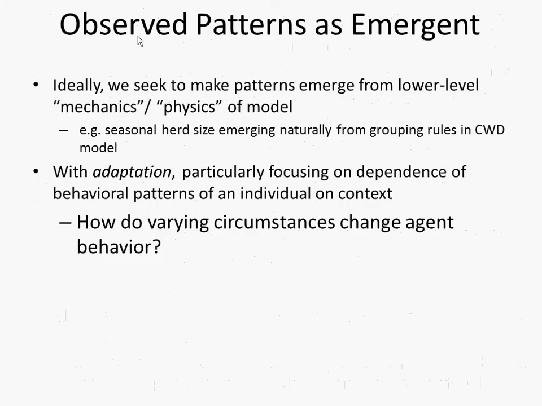And again, I apologize, this is a bit abstract now. I'm just trying to situate things, and hopefully we'll come back to the contents of this lecture through the semester. So ideally with our models, if we have enough time, we'd seek to make patterns emergent. We'd seek to describe lower level mechanics or physics, and things would come out.